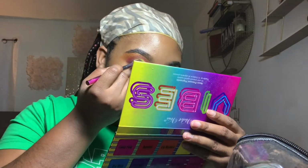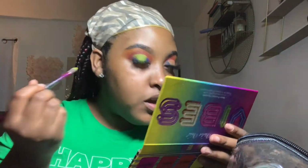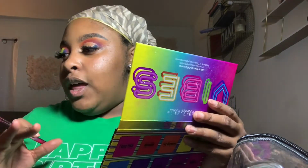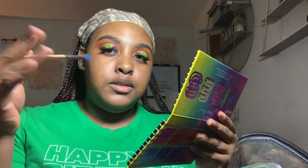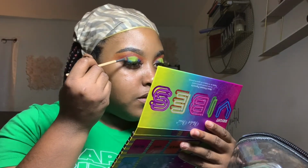Y'all, I'm not too sure about this look. So this is all I'm gonna give it because it looks like I add another shimmery color on it, like a shimmer green. So I'm just gonna go to the other eye. So now it looks like I add a lighter blue to kind of pull it together. So I'm gonna add Acid Wash. Ooh, look at how pretty that blue is.